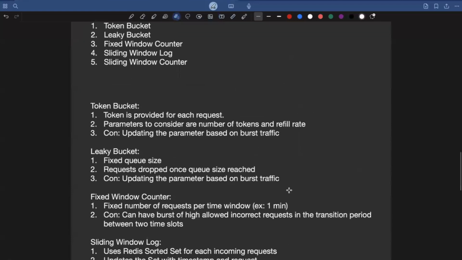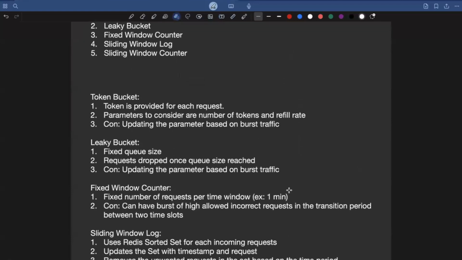Now token bucket: in this algorithm, there is a set of tokens that are provided, and each request uses one token for the processing, and the parameters to be considered will be the number of tokens and the refill rate, like how often the tokens should be refilled. Once all the tokens are used, the incoming request will be dropped.